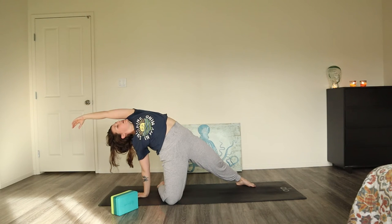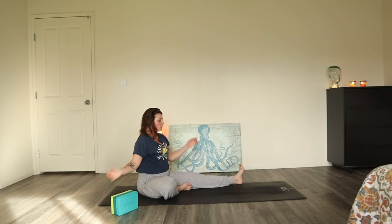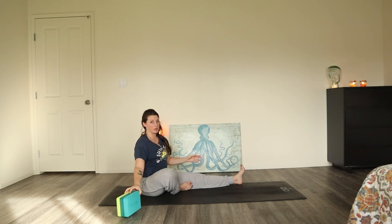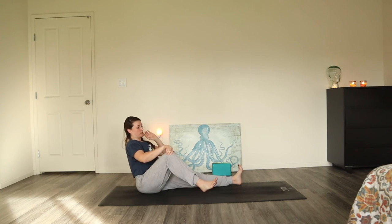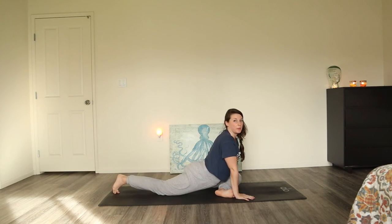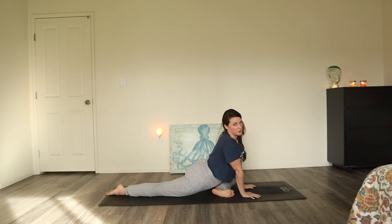Open up, exhale. Come back down. You can either get back into downward facing dog, or if you want to just go into half pigeon on the left, you can just bring your right foot out, bring your left leg in, and sweep your right foot behind you. Square your hips towards your mat. Again, you can always do it from downward facing dog again, if that's what feels better.